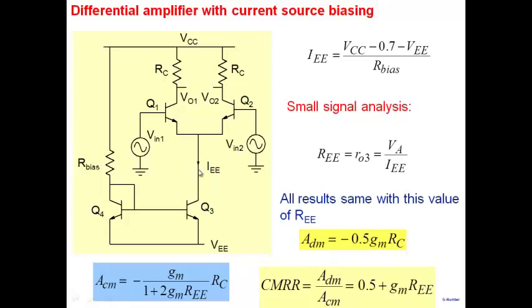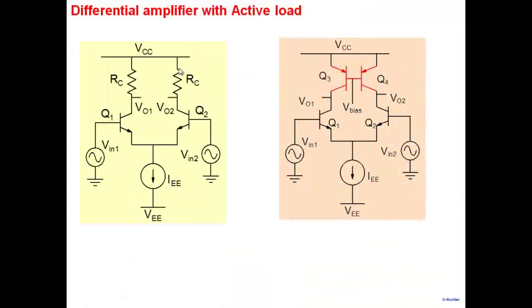Differential mode gain, on the other hand, if you want to build higher values, then what you have to do is replace RC by an active load here. And so this is what we are going to do next. So we replace RC by a PNP transistor. We had seen earlier that if you replace it by NPN, it doesn't increase gain. You have to replace it by a PNP here. And so both of them are being replaced by PNP here: RC by Q3, a PNP transistor, and this RC also by another PNP transistor Q4.